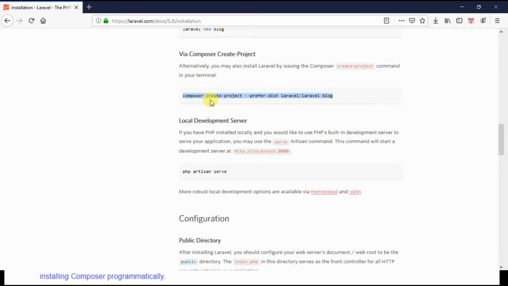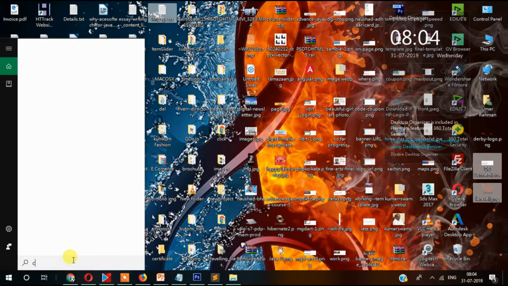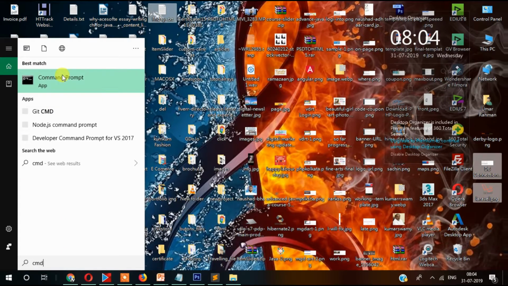So let's copy it and open command prompt. Right here, cmd, right click on this and run as administrator.